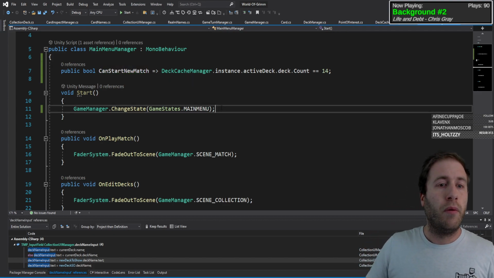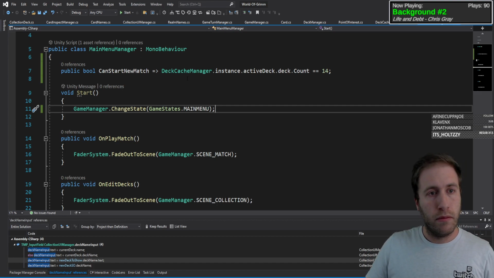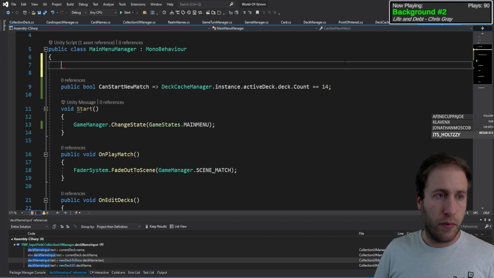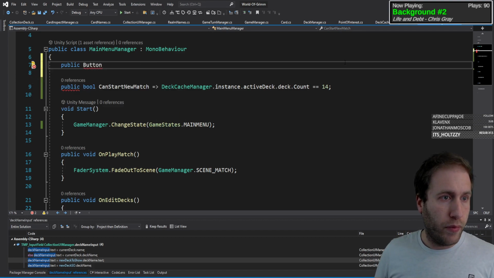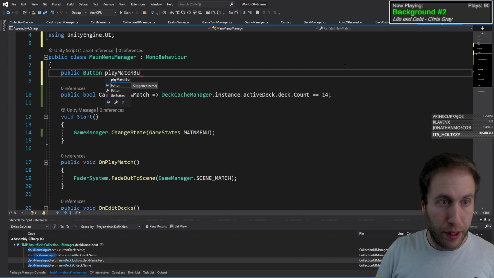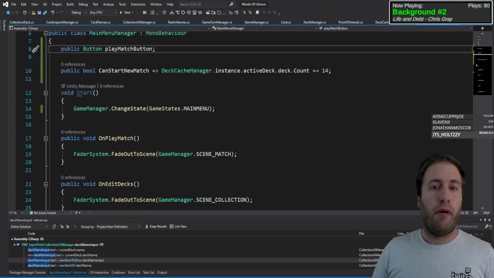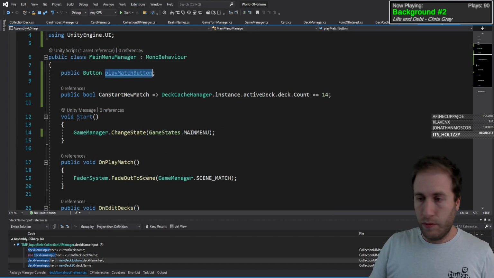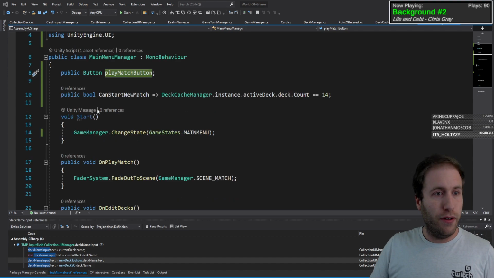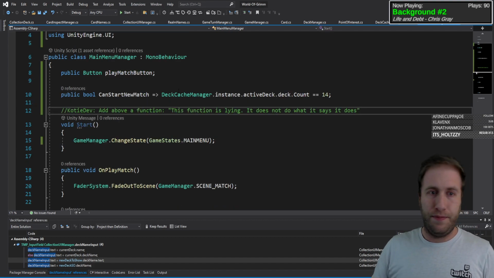So that means we need a reference to the button as well. So button, here, UI button, and this is going to be play match button. Okay. Add above a function. This function is lying. Do not do what it says. Ah, how wonderful.